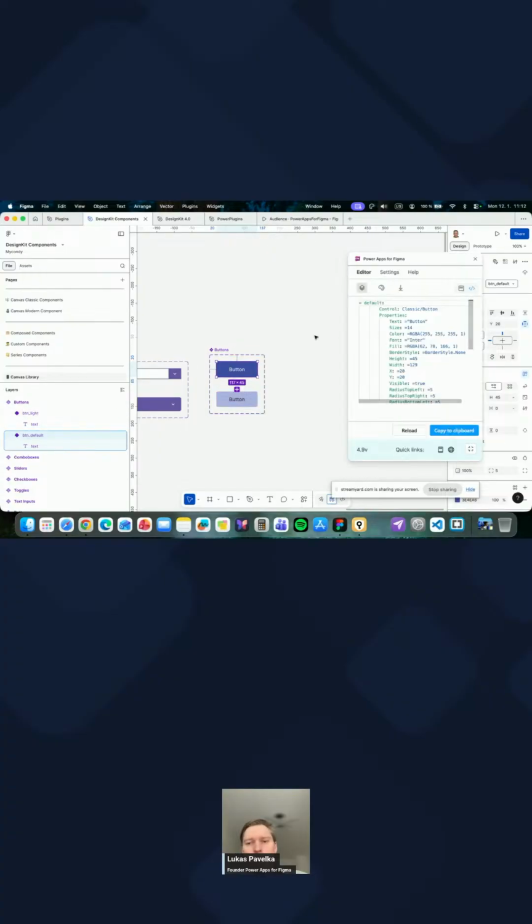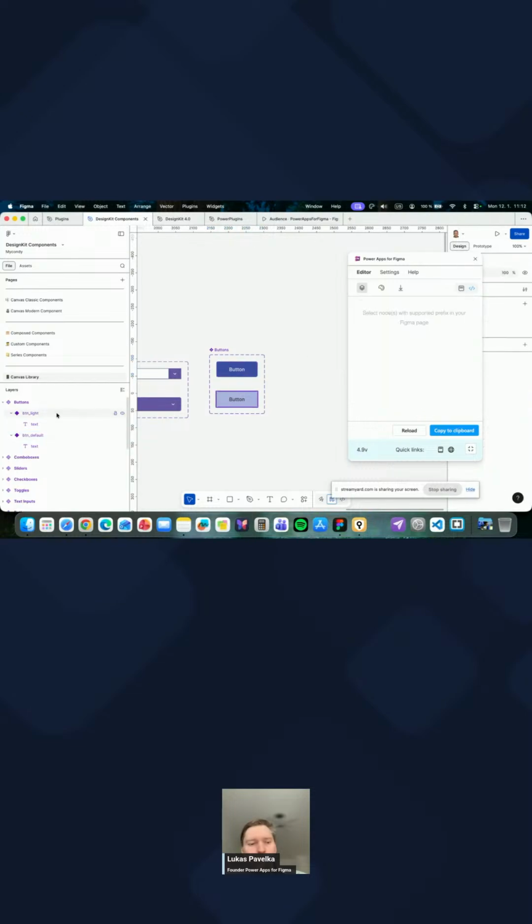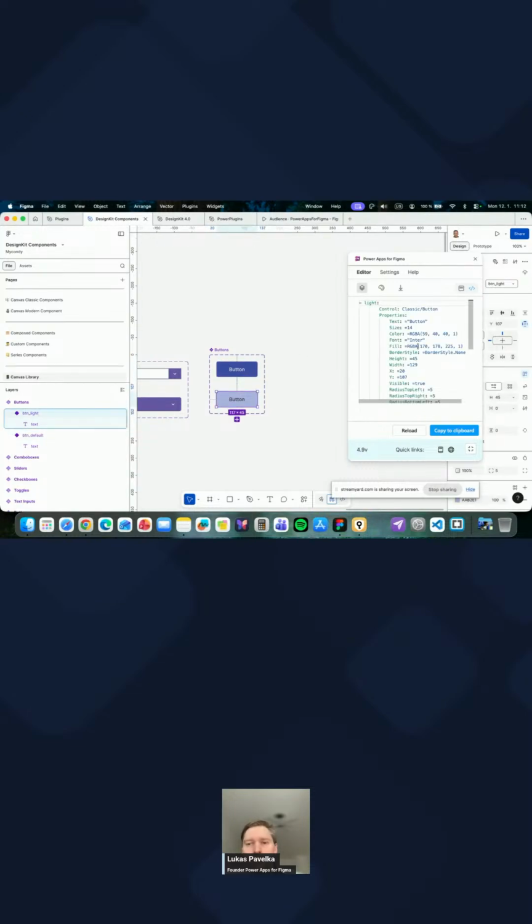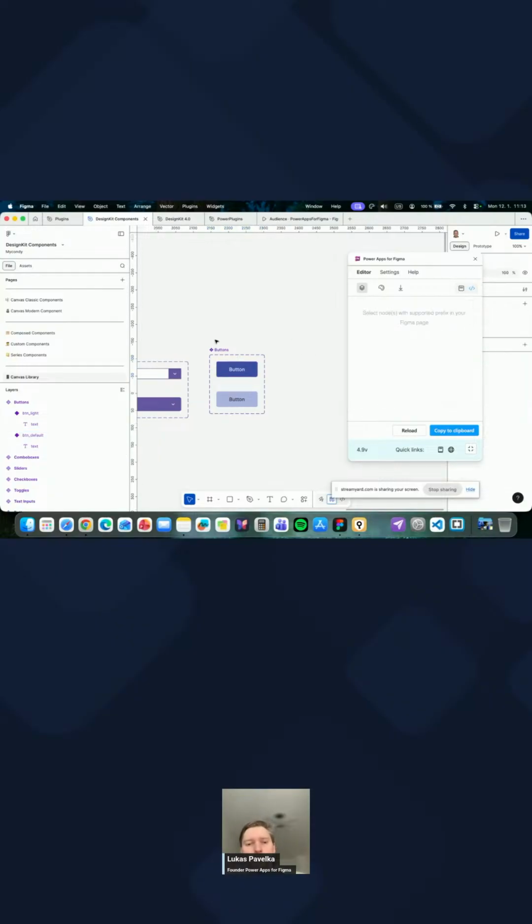So if I unselect and select this light, I see this is the color and this is the fill. When I select here, the different one was mentioned. So this is what you can do with the controls for making your library in Figma. You can do this with different controls: combo box, drop downs, text fields, and others.